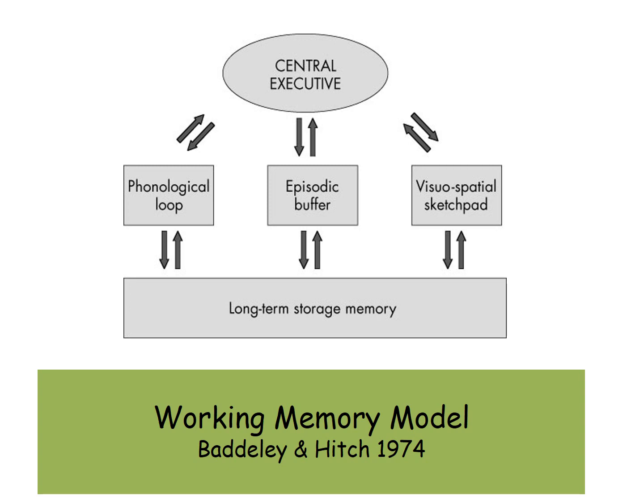So here it is. It looks a little bit more complicated than the multi-store model of memory, but don't be afraid because we're going to work through it. So 1974, quite a long time ago now compared to where we are in history, but this is still quite modern in terms of cognitive psychology. So as you'll note, there are 4 different components to it in terms of the short term, 5 if you include the long term.